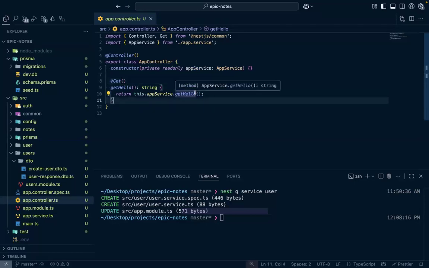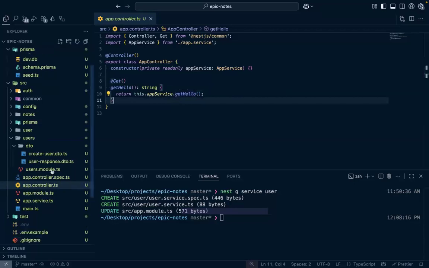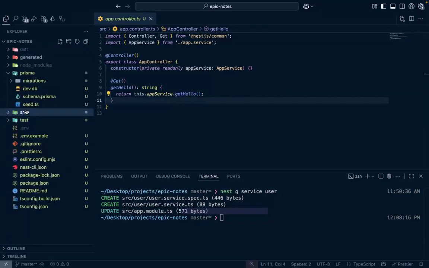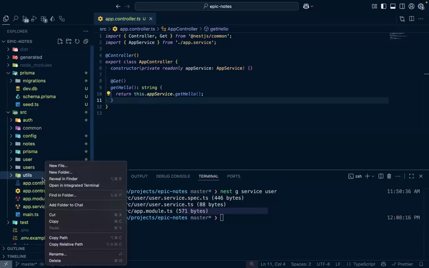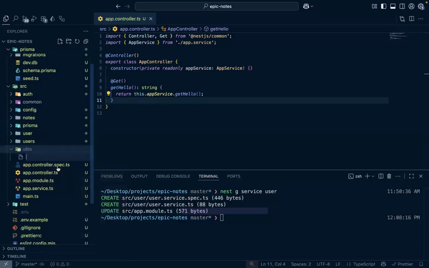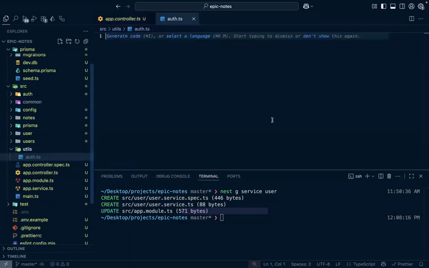But first of all, in the source folder, let's create a folder and call it utils. And in the utils, let's create a file and call it auth.ts.